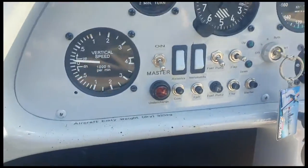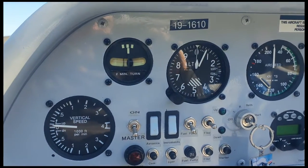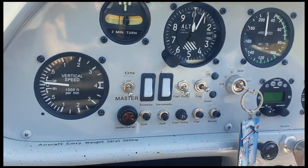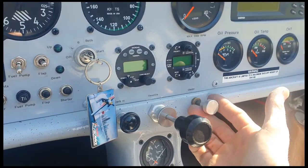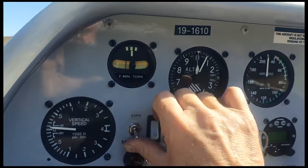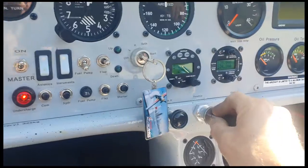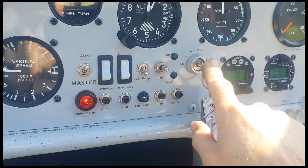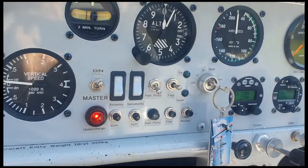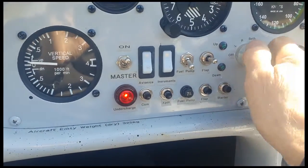We're in the cockpit of our aircraft now, our Impulse 300 — no problems at all. I'll hand the camera to Tony so you can see it running from the outside, but before I do that I'll put my foot on the brakes and show you the ignition. The choke unfortunately doesn't stay out — it spring-loads back — so that makes it a bit awkward holding a camera, the throttle, and the mag switch at the same time. Master on, feet on brakes, chocks on the wheels for good measure, fuel and throttle set. We have a key switch here so the start button is on the mag switch — it's going to be hot when I crank it. The engine is warm; you can see the temperature there. Clear prop.